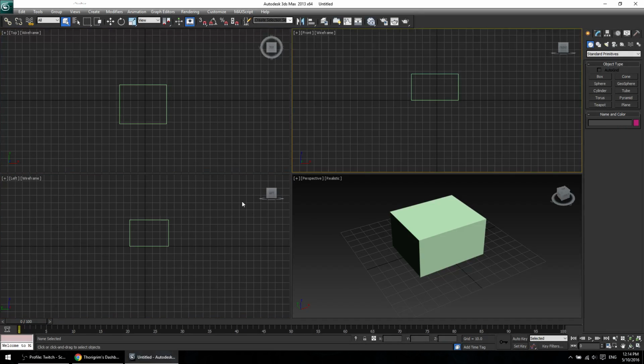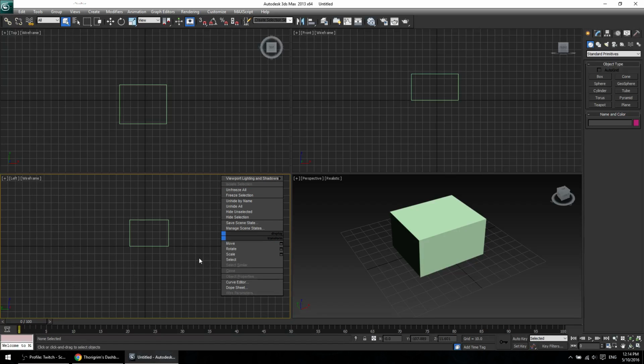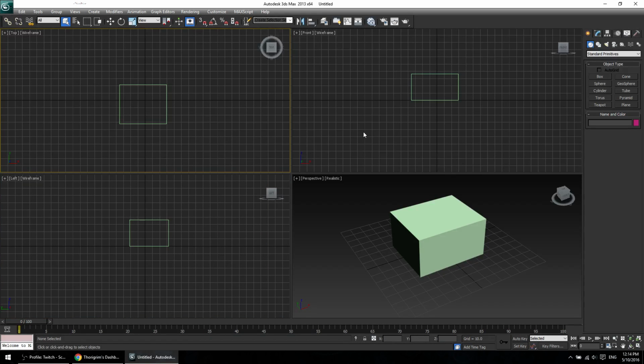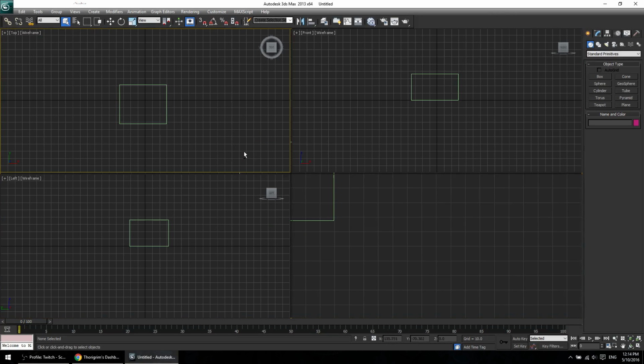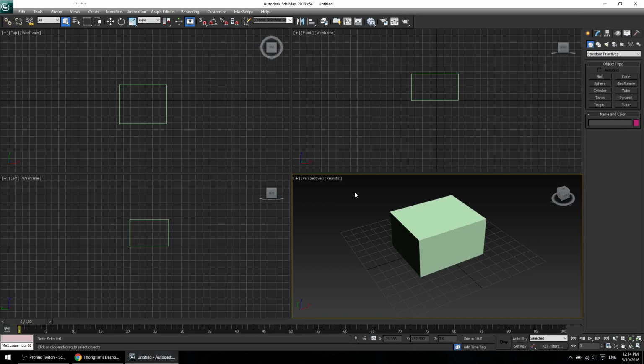I'm doing this by just right-clicking in that window. If you right-click once, it highlights it. If you right-click the second time, then you get your right-click menu. So it's like you have one working viewport at a time. So you can select a different window and do the exact same thing. This is one of the handiest things there is.